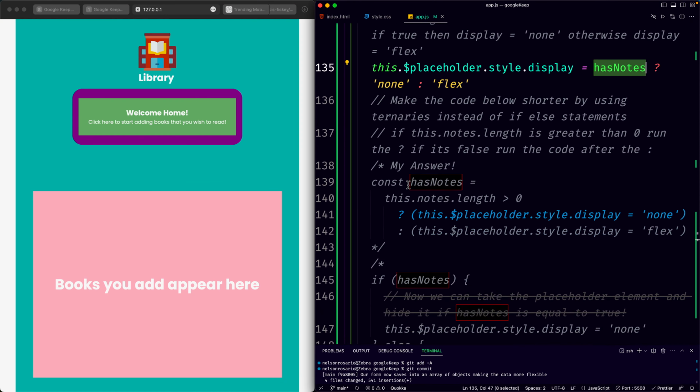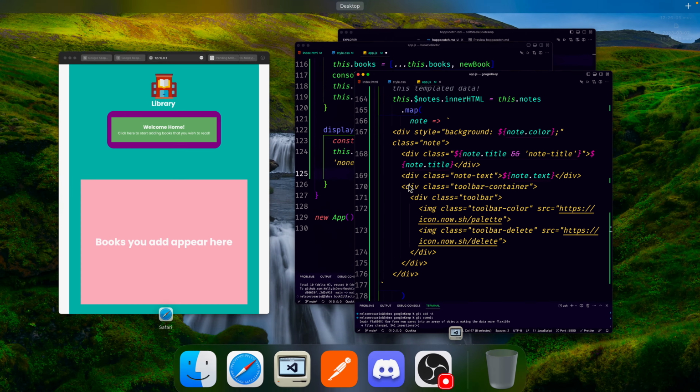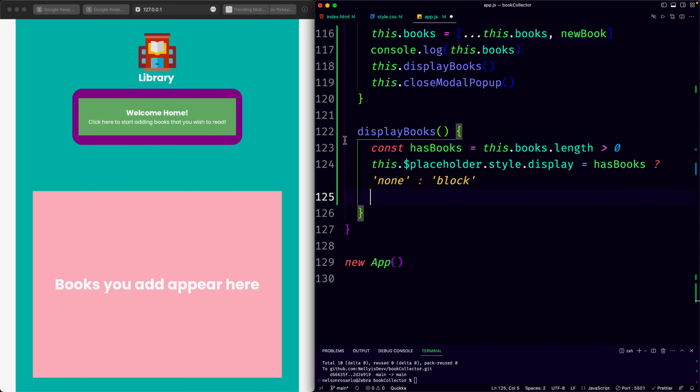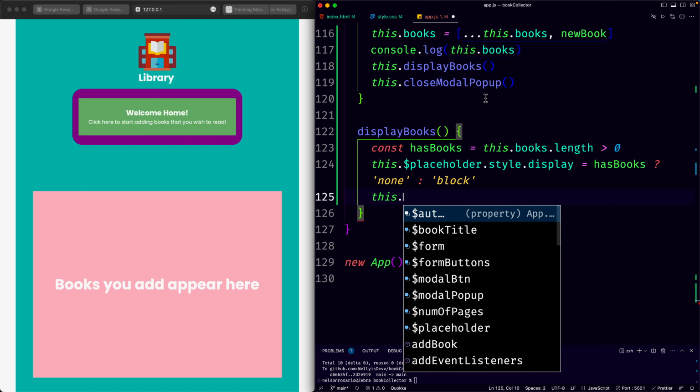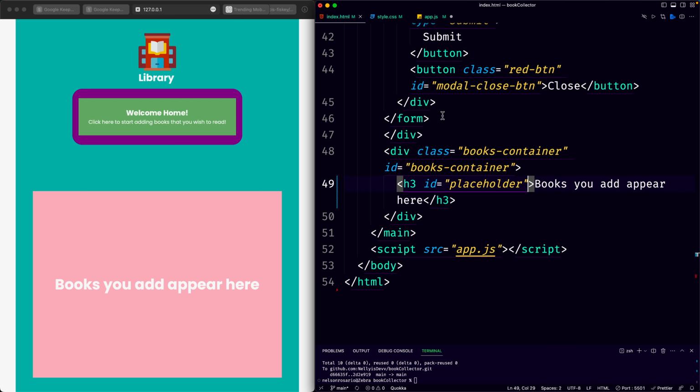So now we can move on to lower down here, and this is the part where I'm going to have to add some HTML. So I'm going to have to say this.booksContainer. We need to grab our books container by its ID.